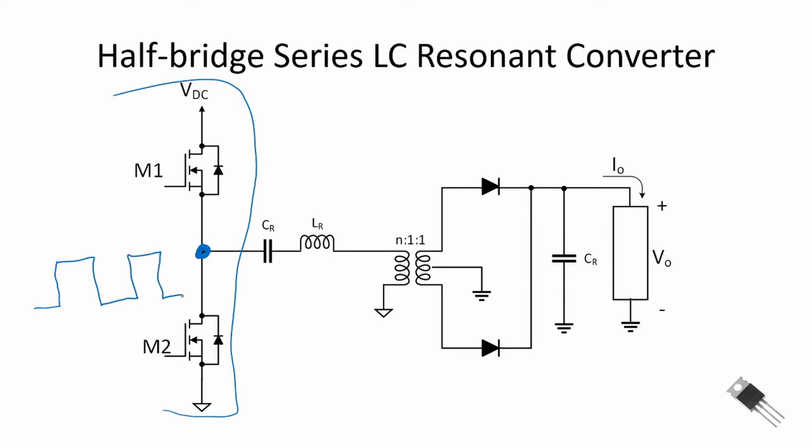The height of the voltage is VDC and the lower side of the voltage is zero. That square wave is fed into the resonant tank circuit that has a resonant frequency omega naught equal to one over the square root of LR times CR. This tank circuit will smooth out the current flowing through the circuit that we feed into this transformer.